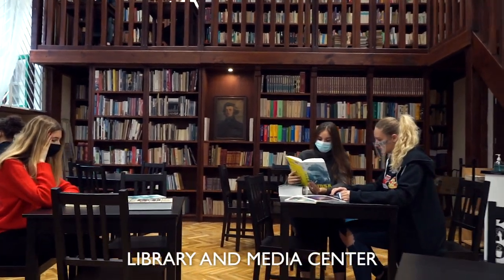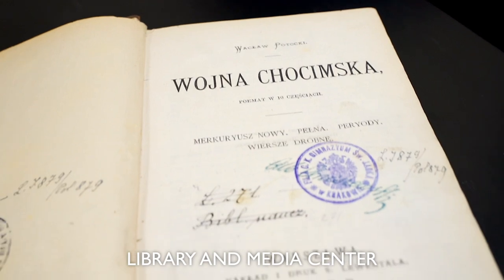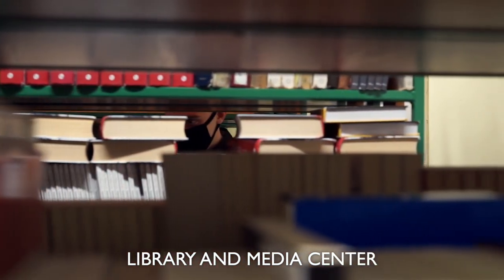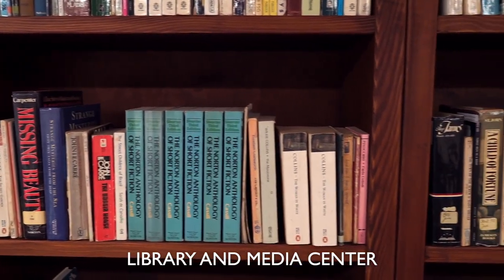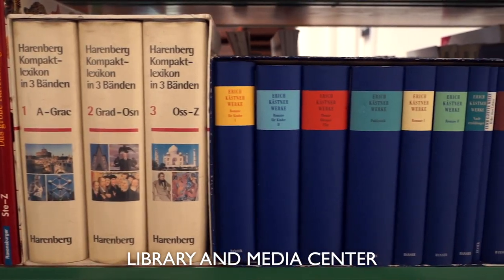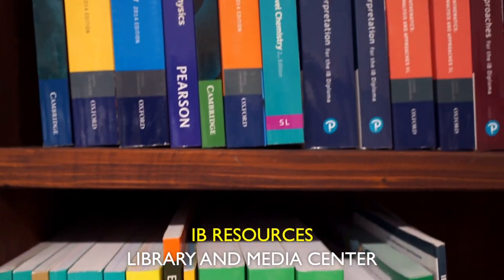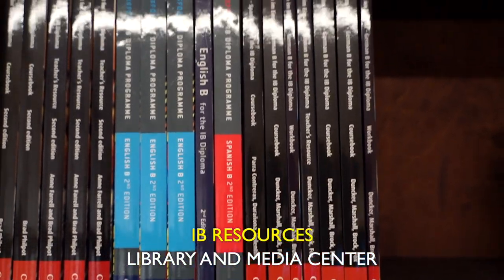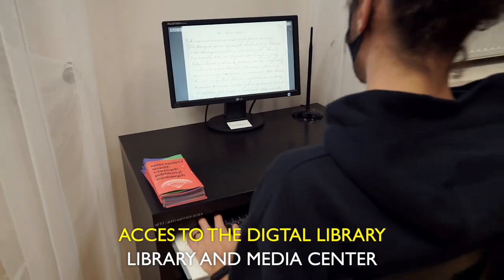This is our library. It's a great place for relaxation, studying and, of course, reading. The oldest book you can find here is from the 19th century. Our school offers a great collection of various types of literature. You can borrow many popular fantasy as well as non-fiction books, and even books in foreign languages: English, French, Russian, German and even Hungarian. Of course, we have many books that could help with IB preparations too. Our computers are ready to work, and a special one provides access to a digital version of the National Library.